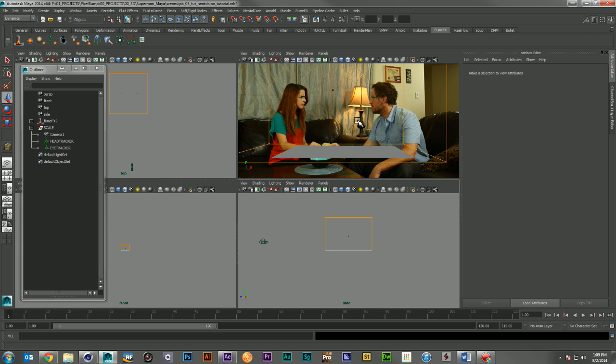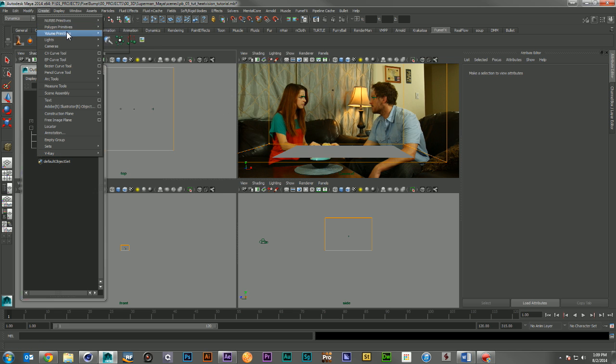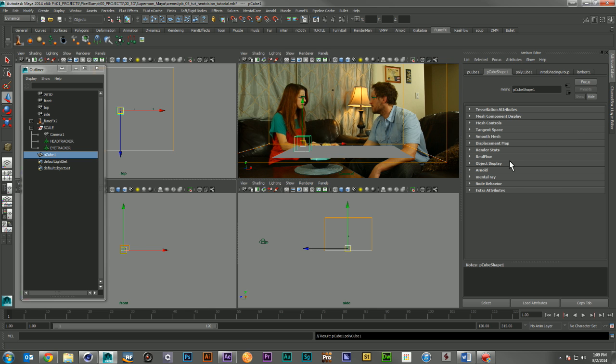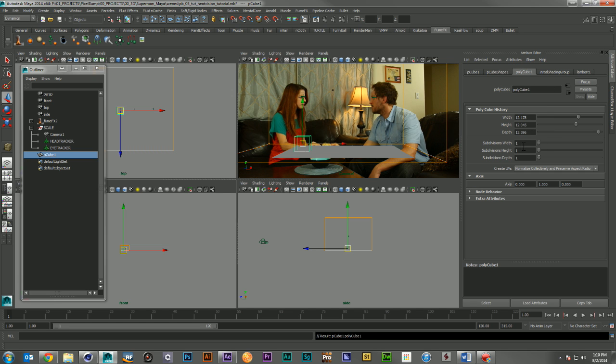Okay, so the next thing we need to do is create a piece of geometry to stand in for Amber's head. And to do that, I'm just going to come in here. I'm going to create a cube. There we go. And I'm going to come into its settings.